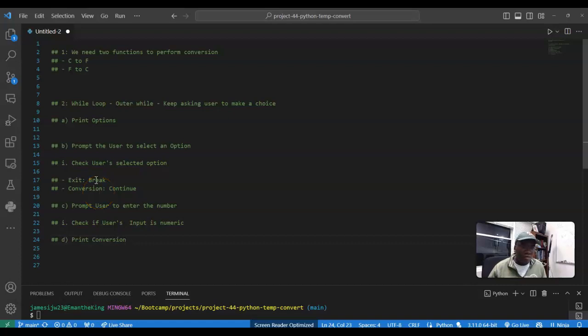If they say exit, we break, we leave. For conversion, we continue. Then prompt the user to enter a number. And then the second while loop: we keep asking the user for information until it's a valid number, and then finally print the actual conversion.